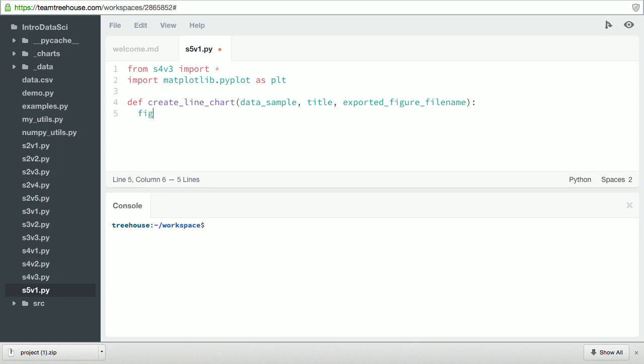When we use matplotlib to create plots, we first create a figure object. And then we create an axes object within that, and we call that AX. And we're just going to put it at the one position, just that one chart alone. So 1, 1, 1.